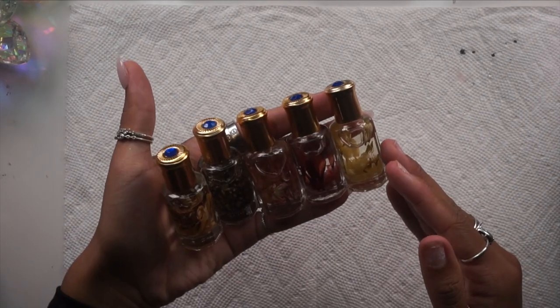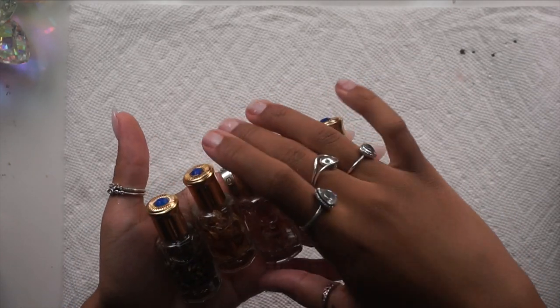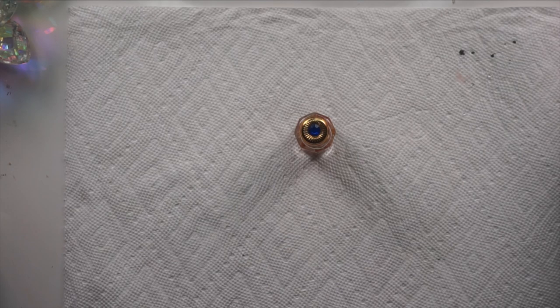Alrighty, the last step is my favorite, cuticle oil. Today I thought I'd go with lavender, but I guess I decided on cherry blossom. I'm going to be going in with this cuticle oil.